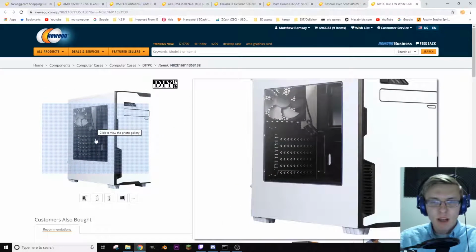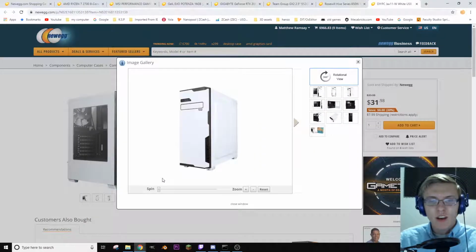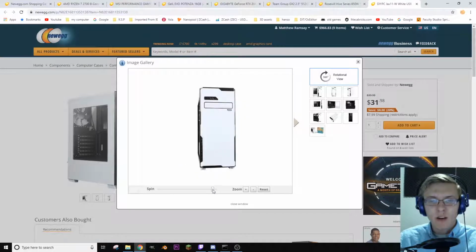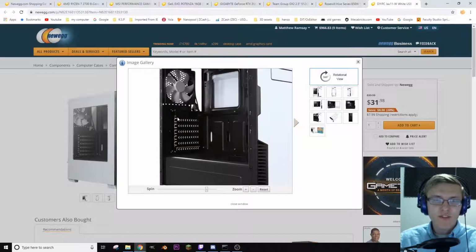It's got a nice side panel on it, and you can see there, the big thing that you want to look at for PC cases is you want to look at these PCIe slots that are here. Let me try to get a better view of this so I can show you guys. And so here we go. So these are the PCIe slots. Now this first one here is covered up, but remember on my motherboard that's not a problem because I've got the NVMe drive that's right there.